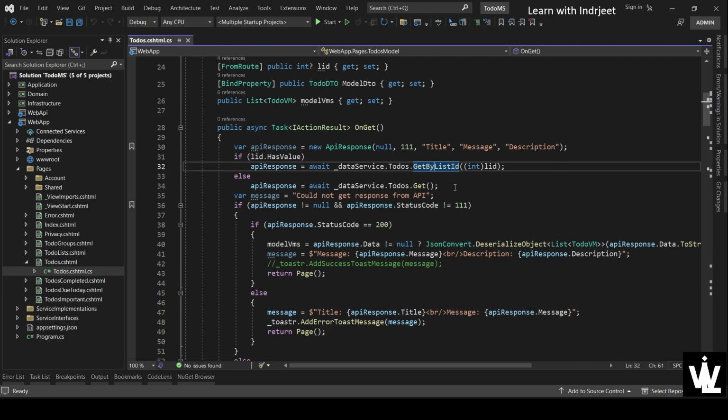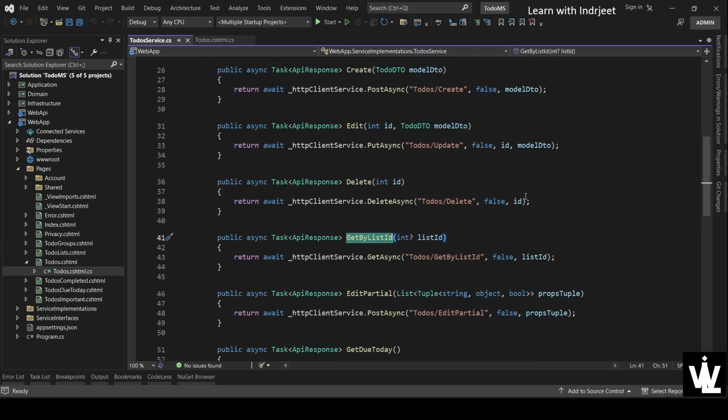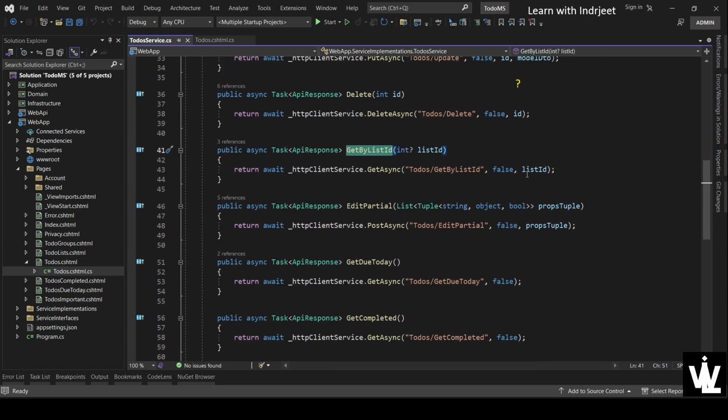So let's navigate to the implementation of this function in the to-do service. So I'm pressing a keyboard shortcut that we discussed in one of the previous videos. Please tell me in comments which shortcut is that to move to the implementation of a function, right? So let us put another bookmark on this line number 33 or 43, right?